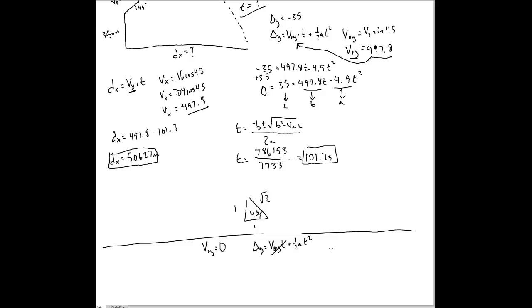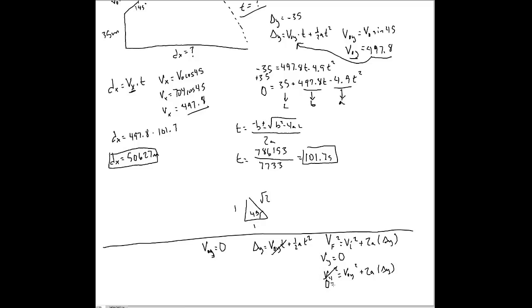So let's look at the other kinematic equations we have at our disposal. We've got v final squared equals v initial squared plus 2a, in this case delta y. Ooh, this doesn't have time in it. And in this case, this isn't v naught y, this is vy. Our vy at the very top is 0. So our vy squared equals my v naught y squared plus 2a delta y. Now, our v naught y, we just found out up here, it's 497.8. This is going to go away.